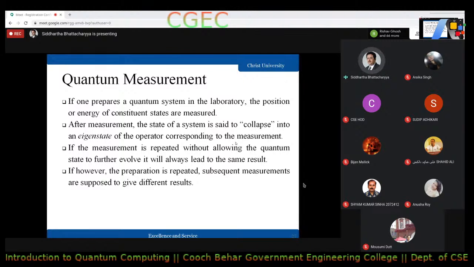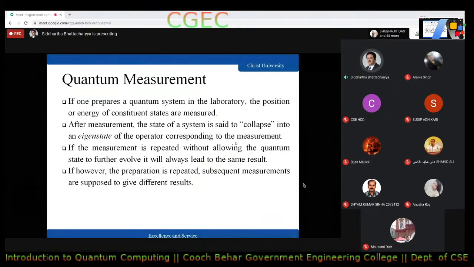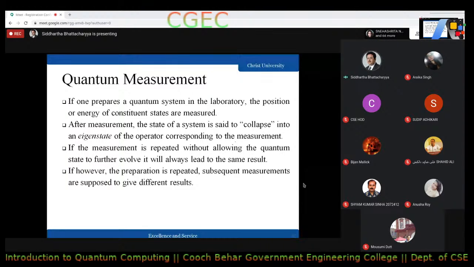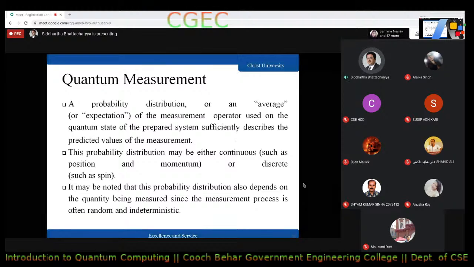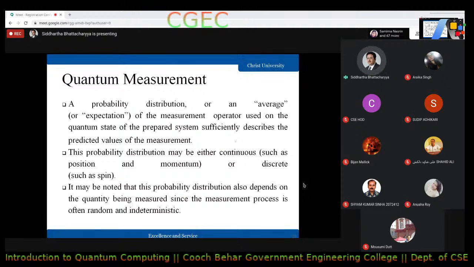So that is the main challenge before the scientist, to maintain the integrity of the system, maintain the isolation of the system. That's why the people are now fighting with each other. Companies are fighting with each other. Again, I've already dealt with this, because the entire measurement depends on the probability, and the probability distribution is deterministic in nature. That's why you are getting different results at different times. Otherwise, you can have a definite result.